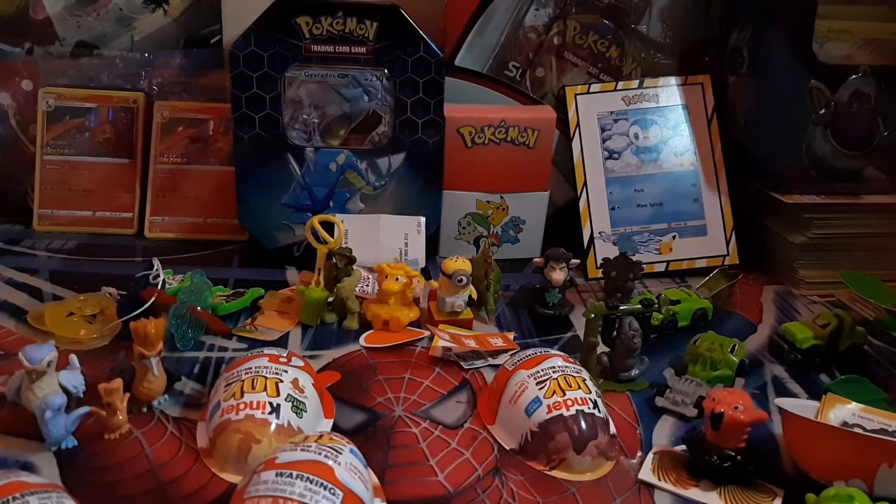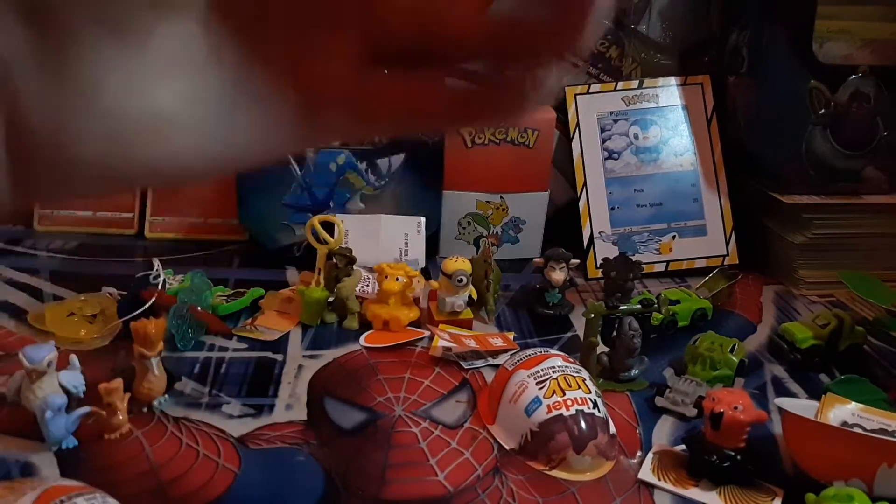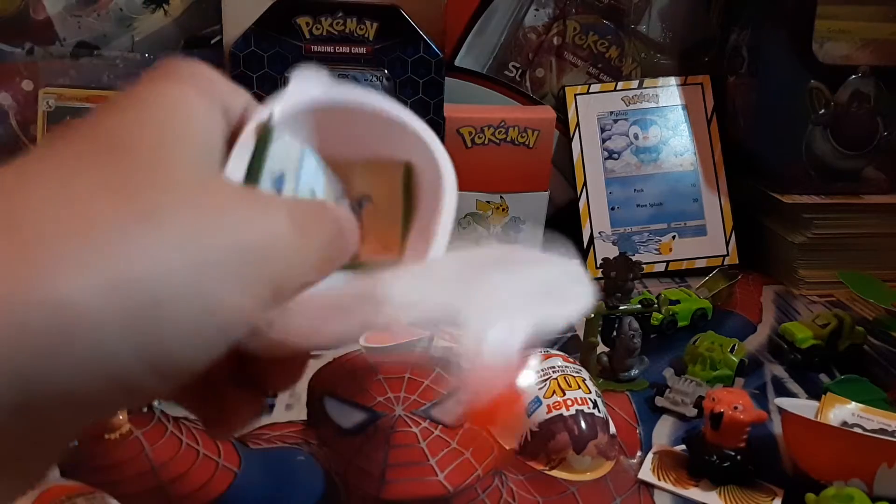Got some stickers, got some wheels — looks like that was built on here, and then this goes right here. I feel like this is missing something. Back to the Sahara ones — I have two left. I think there's a shark — yeah, that's a shark. I haven't built it yet but I can tell. Looks like it rolls or something. Here's a tail. Look at it — the tail moves, the head moves. That's cool.